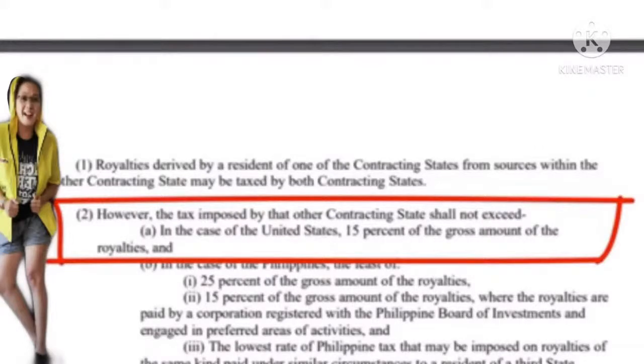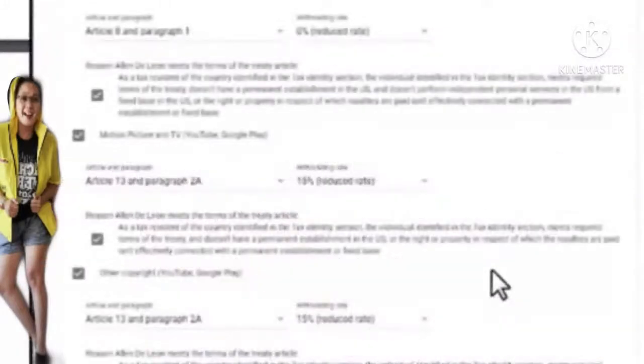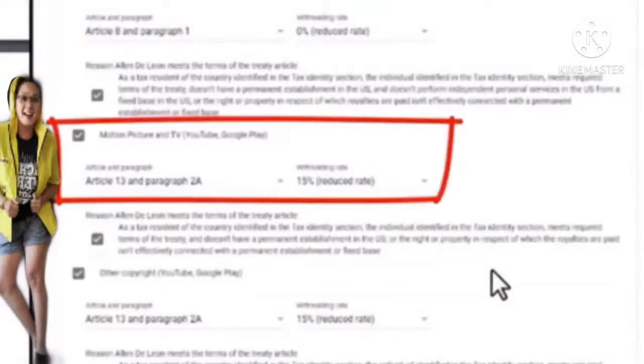Tandaan niyo po yan na Article 13 2A. Yan rin po yung nakita niyo nung nag-fill out ako. Ito yan, yung motion picture and TV, YouTube, Google Play, article and paragraph. Alam ni Google, ayun o, Article 13 and paragraph 2A. So, kino-quote niya yung treaty natin na ang withholding rate is 15%.